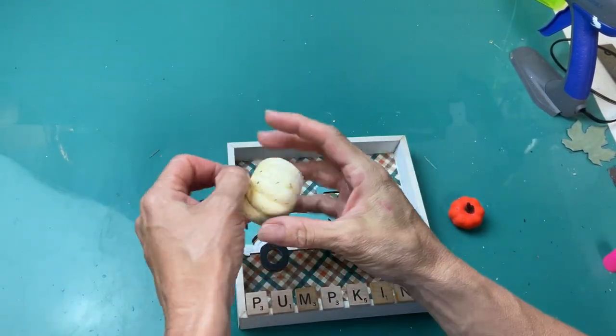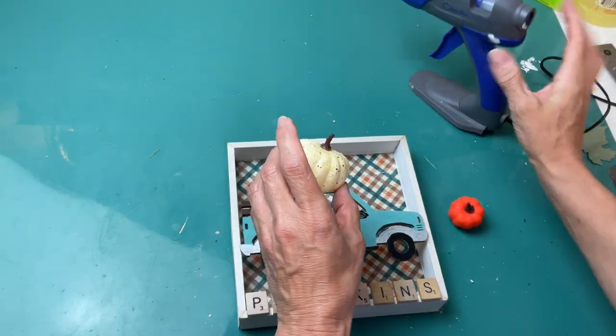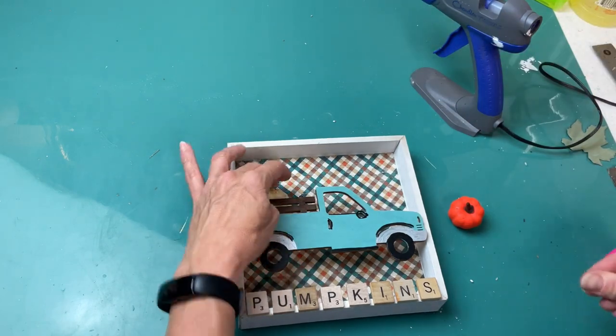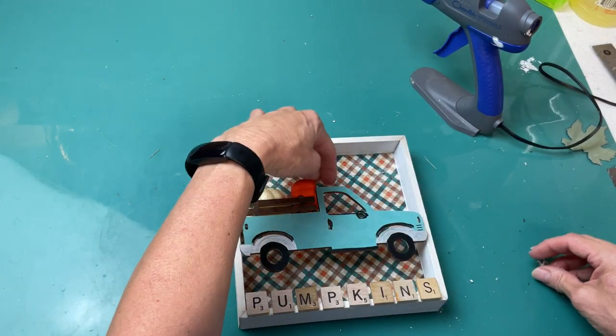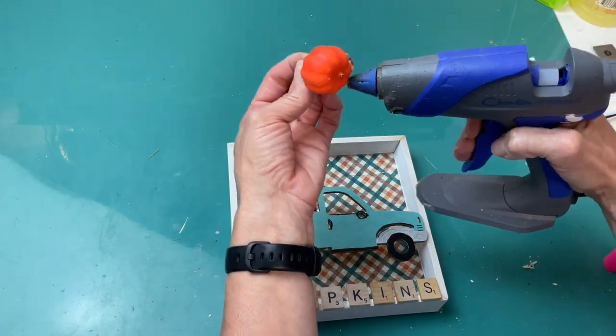Then taking a couple of the foam pumpkins from Dollar Tree, this one I cut in half so that it would glue flat and fit in the back of the truck there. And then the small tiny little orange one, we're just going to put some glue on there and stick that in the back of the truck as well.